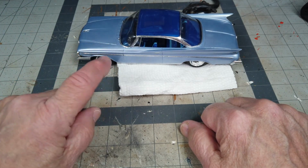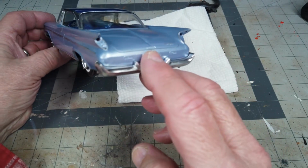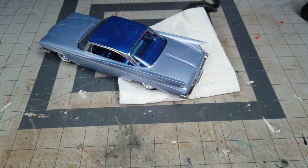There is one more thing that we're going to do on this kit. I was just looking at this and I go, we're missing something. Do you see anything that we're missing? Do you see that? We're not done with this kit yet. We'll be back.